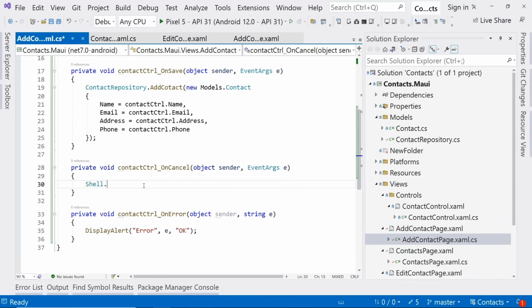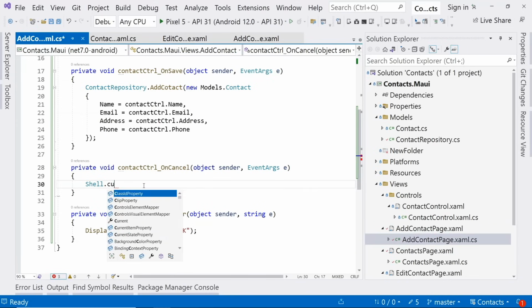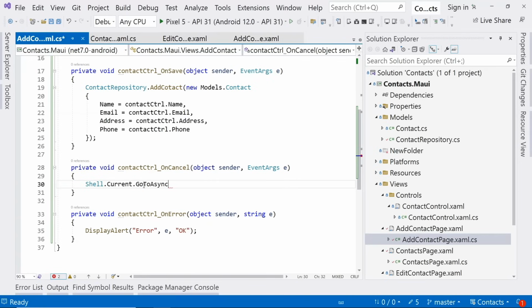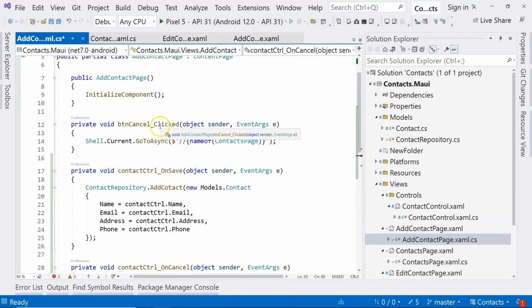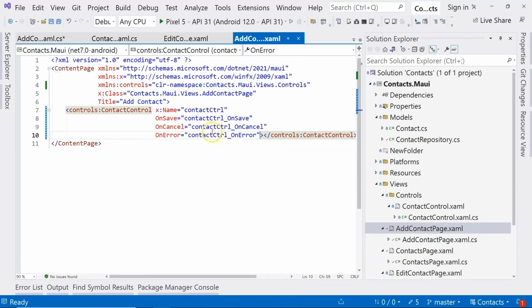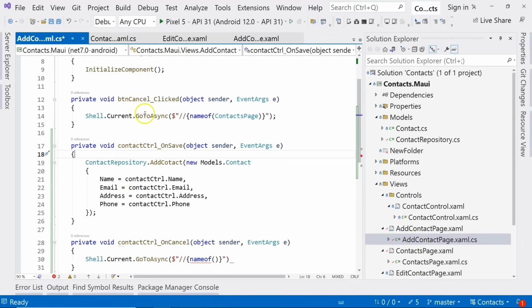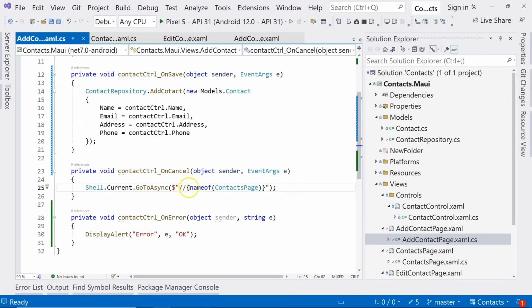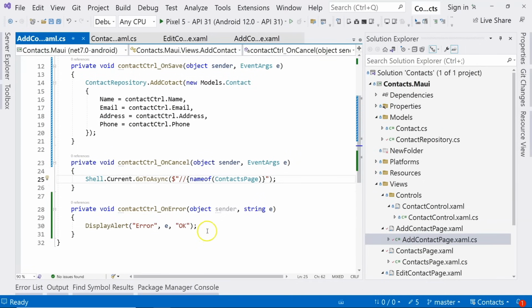And then, of course, the onCancel event handler just basically goes back. We can just use Shell.Current.GoToAsync. And where are we going? We are going back to the contact page. We specify the route, right? And then we can say nameof, I think we already have a constant. So in here, we created a new event handler. That's fine. We can just copy this over. Okay. So when we go to the root, we always try to specify // or if we don't, then we can use .. to navigate back to the previous page, right? To the parent page. So I think that's everything.